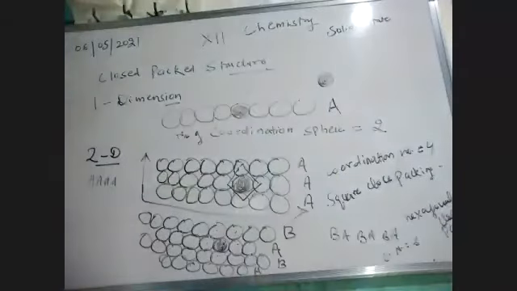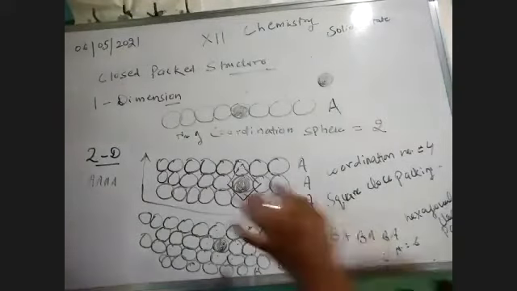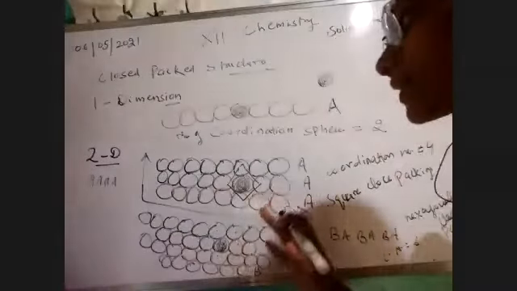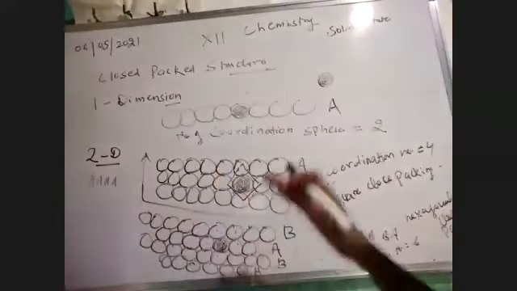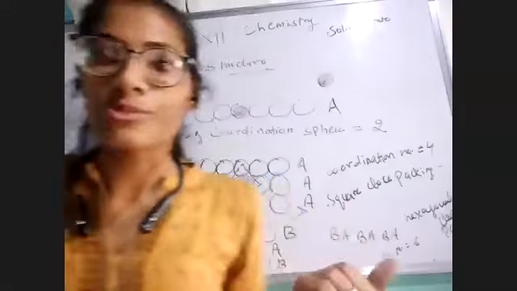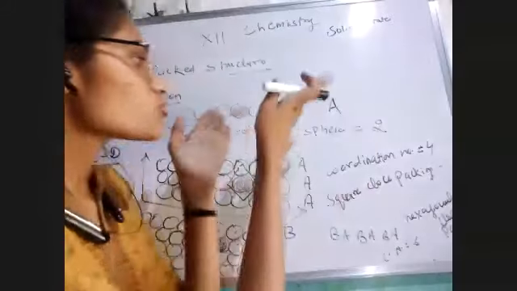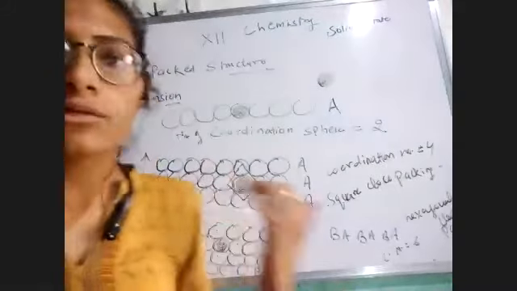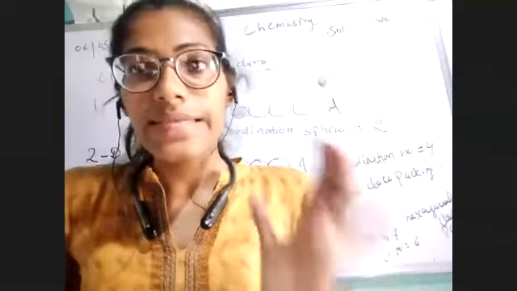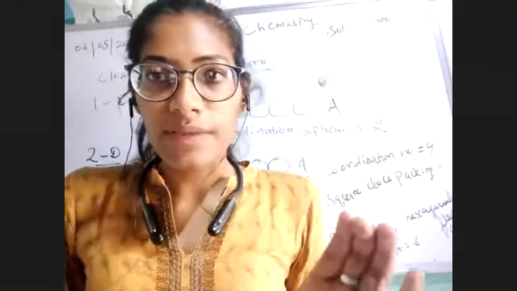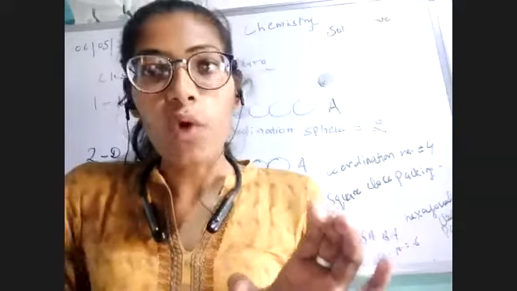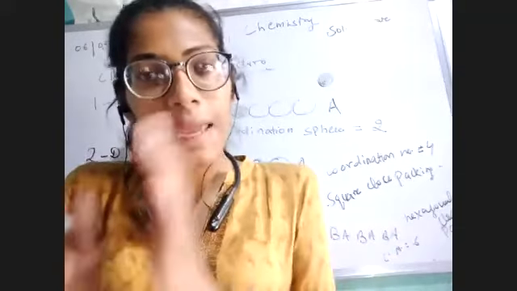Okay. See, whenever this space is left between them, this space is known as void. Some space is seen over there, but this is not so visible because this is not completely two dimension, as my drawing is not so good. But whenever we make three dimension, I'll try to show them in your next class. There is some space left between them, which is known as void. Void means space. Void means empty space.